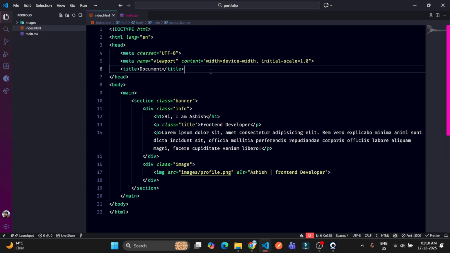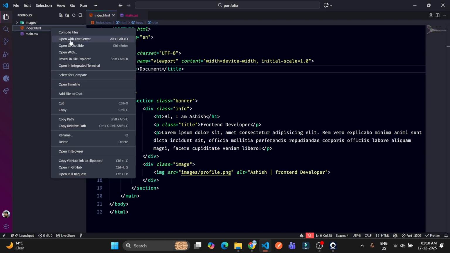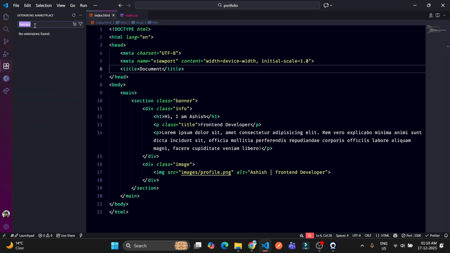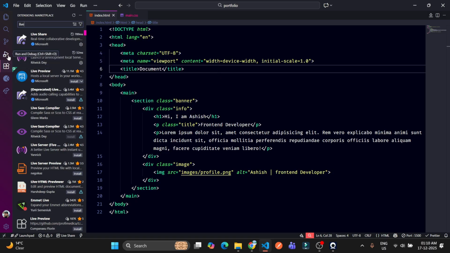Now let's just see how this much HTML looks currently. So open with live server. If you don't have the live server plugin, you can install the plugin from here, live server.